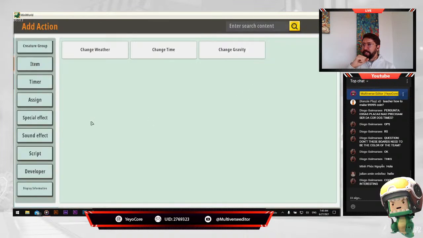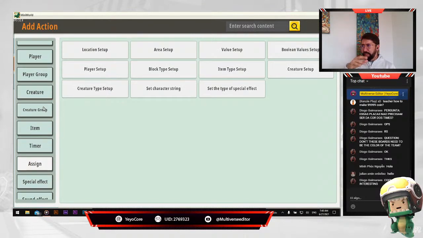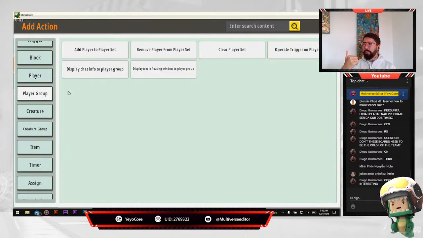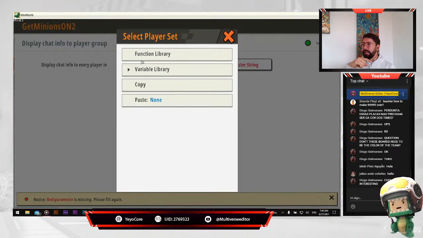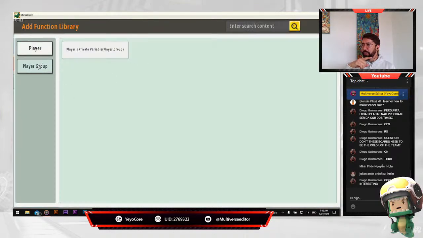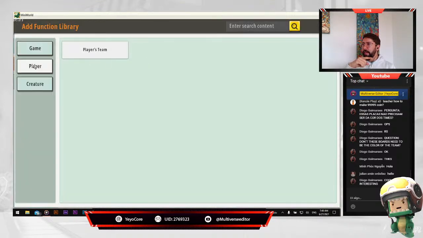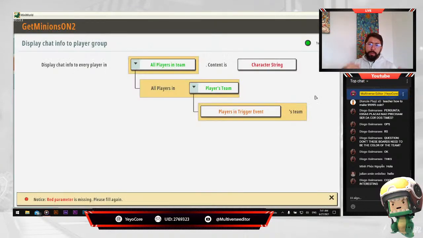And finally, for the chat, that is going to be also important because we need to let the other team know, or all the team know, that the player gets this specific feature. So be sure that you are not going to select player; instead, select player group. This is going to send the chat to all the players, and select display chat to the player set. Player set, select function, player group, and all players in team. The team is going to be function and player team. In players, select the players in trigger event, okay? So remember, with this, we are going to show only to the same team.